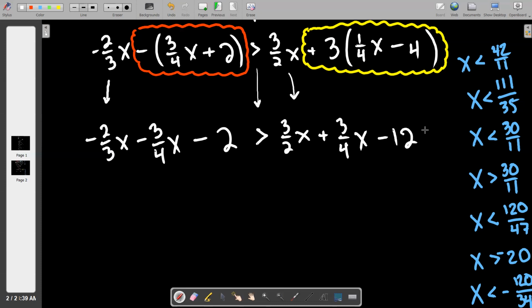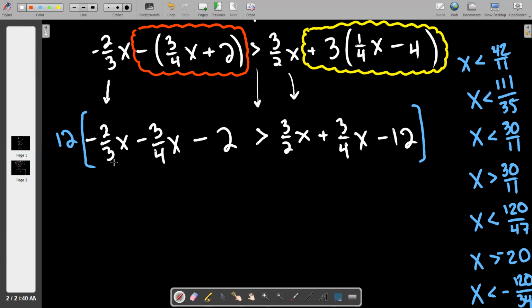So step 1 is there. Are we good? There it is. Now it's time to kill some fractions. No sense in doing anything other than this. So I'm going to put on some brackets. What am I going to multiply by? Yeah, I already let that cat out of the bag. So this should just be a hook fest where you just divide, multiply. If it doesn't work, you're doing something wrong.